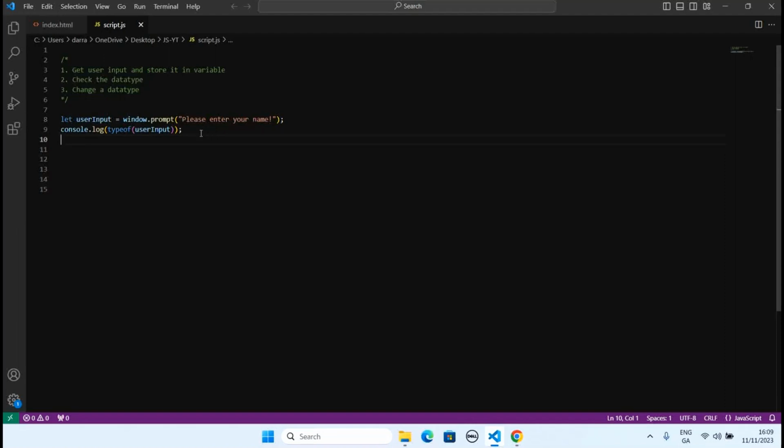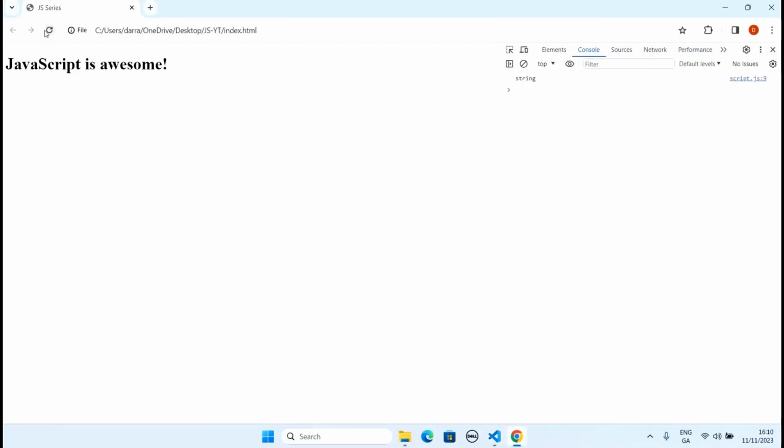Now there are some weird behaviors in JavaScript you need to be aware of. So let's change the request for the user to enter their name to enter their number. Maybe we've gone out drinking with Bruce and we met someone we really liked, and we're single right now for some reason, we want to meet someone. So we say, oh, please can I have your number? Please enter your number, right? So let's now save and refresh. Okay, and let's see what happens when I enter a number.